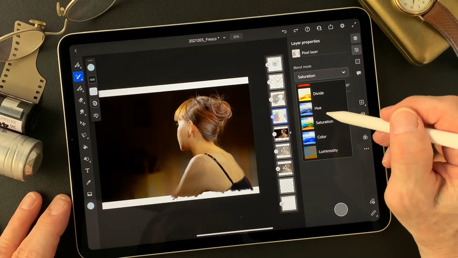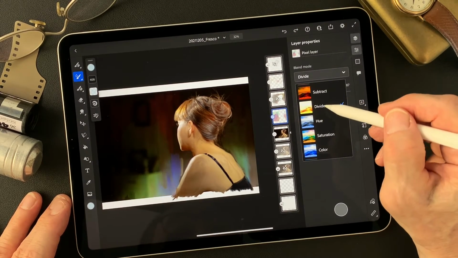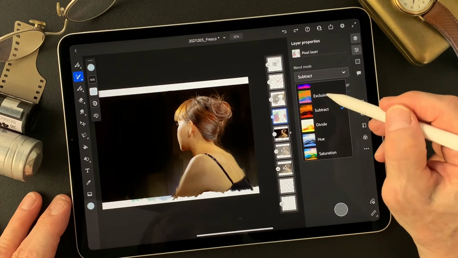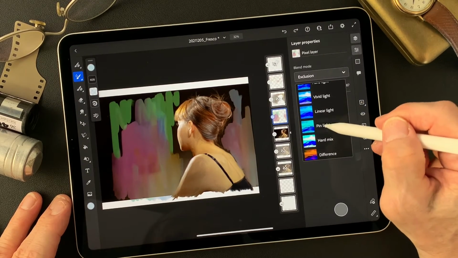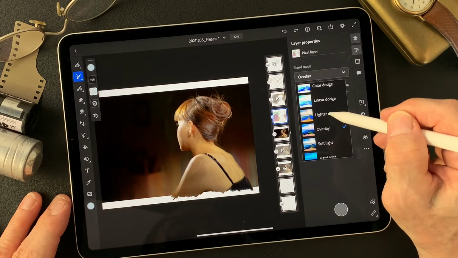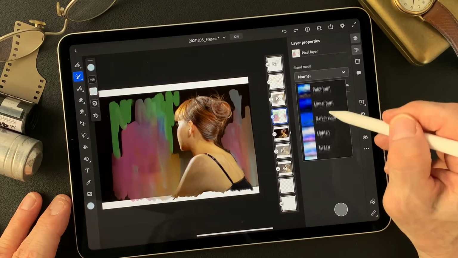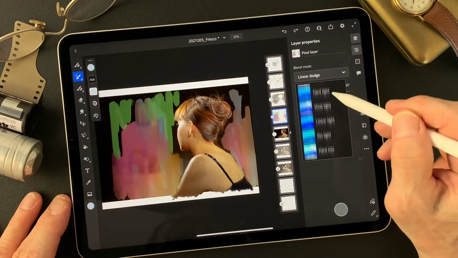This is luminosity, saturation, hue, divide, subtract, pin light, overlay. Yeah, we cannot add a blend mode. Only color can go here.